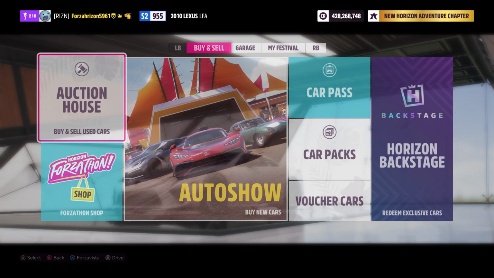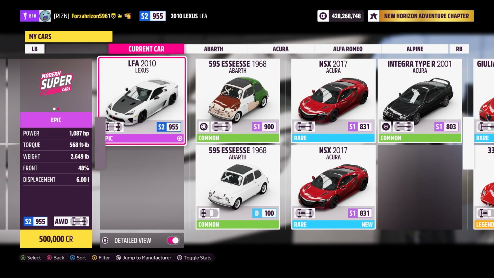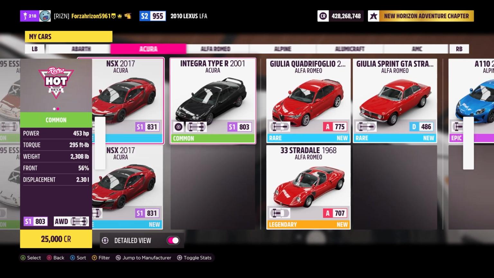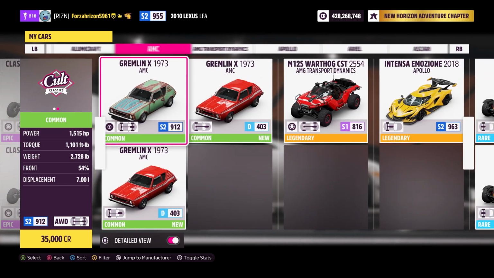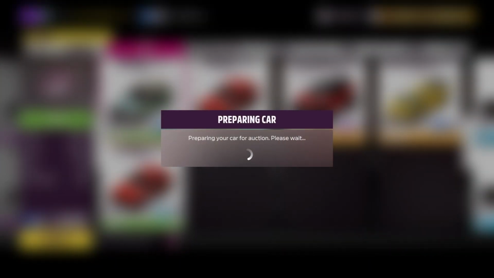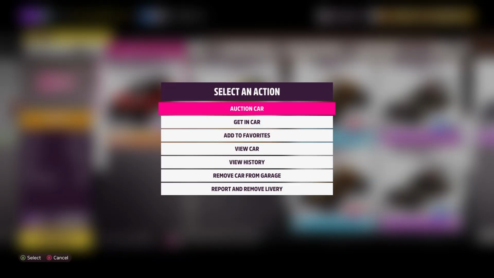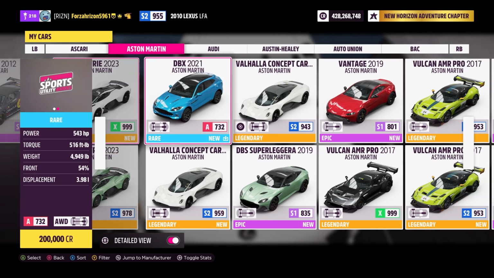Now, next up is something I used to do all the time on Horizon 4 when I had no money whatsoever. It's a little harder for me to do in this game, seeing as I have over 1,000 cars at this point, but I used to just go through and pretend to auction every single car and see what's sold for a lot of gold or credits or whatever you want to call it. And I was incredibly shocked sometimes.